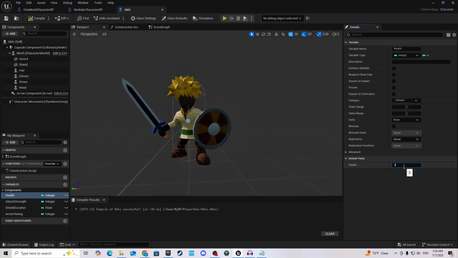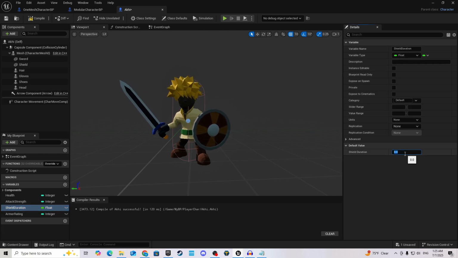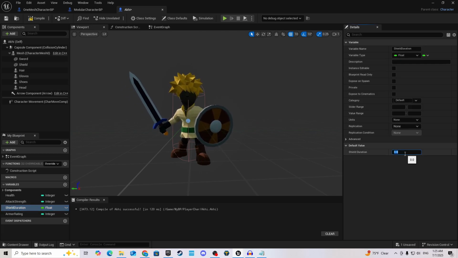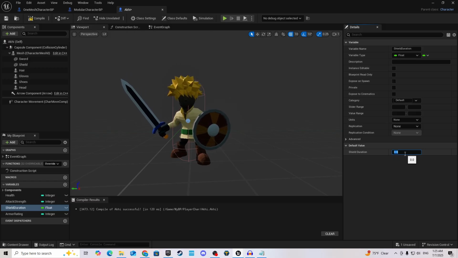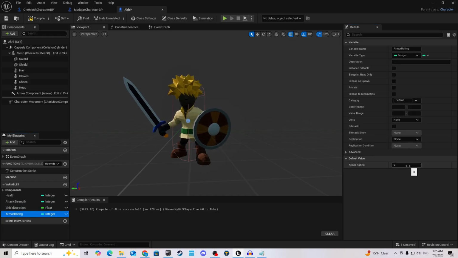We're gonna do it to 3. Attack strength, we'll say 1 for now. You just do 1 heart off each enemy. Shield duration, how long should we be able to block for? We'll say 2 seconds. I feel like 2 seconds might be long. Armor rating, right now it's 0, so there's nothing extra going.